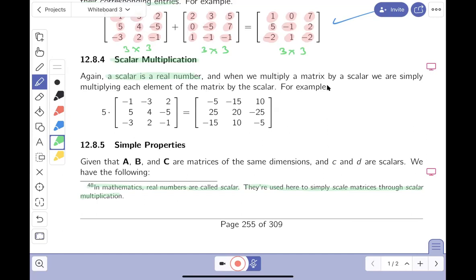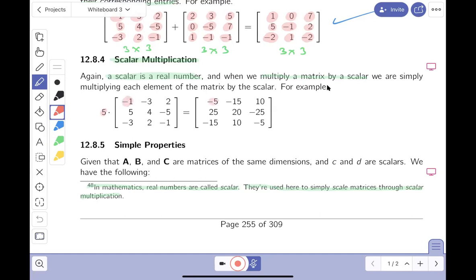What are we going to do? We're going to multiply a matrix by a scalar. Now, someone says, why they call it a scalar? It actually scales the matrix. You know, it's either going to expand it or contract it or possibly shrink it to nothing, right? So what we do is we multiply every entry of the matrix by the scalar multiple. So for example, over here, the scalar is 5, and we're going to multiply every entry by 5.